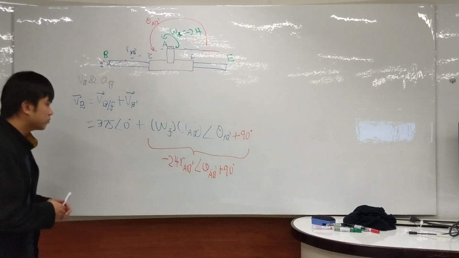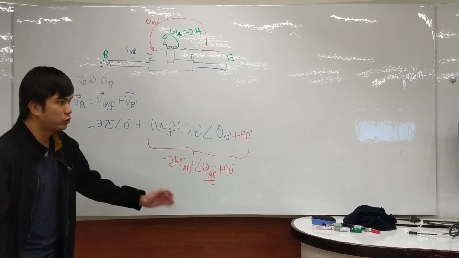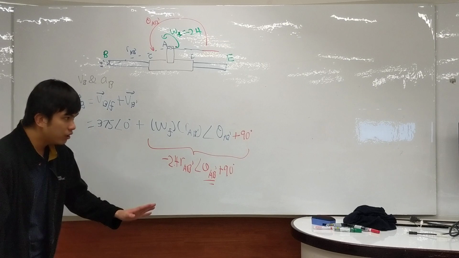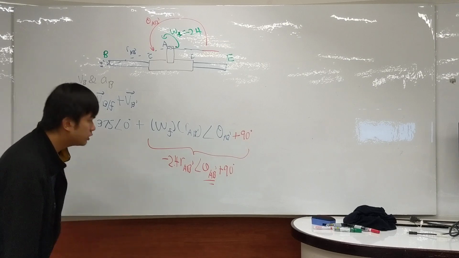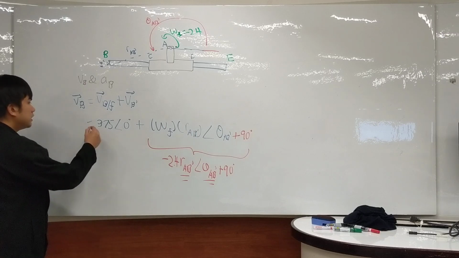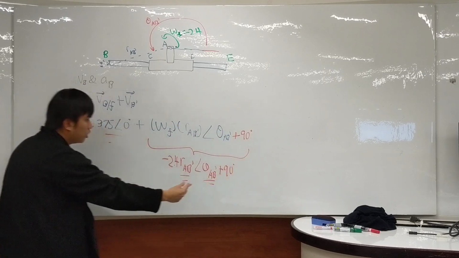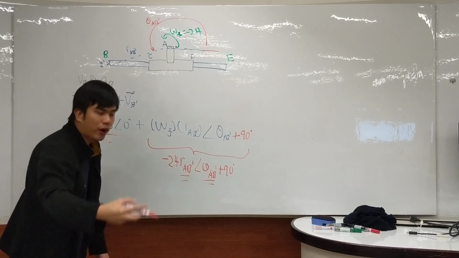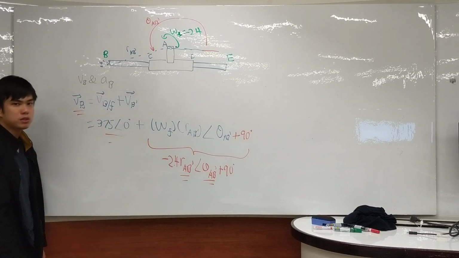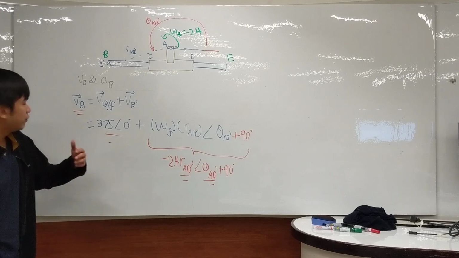Now, take note, this term, theta A B prime, can be found geometrically. I'm not going to find it for you, you find it yourself. It's basically manipulation of trigonometry. R A B prime can also be found geometrically. This one is basically given. So we have the whole equation here. You just add them together using a calculator or i and j, and you get the velocity of B. That's all. Okay? So that's basically how to get the velocity of B.